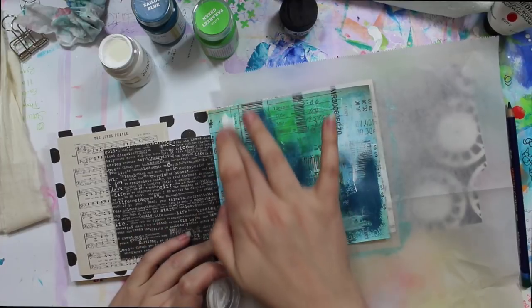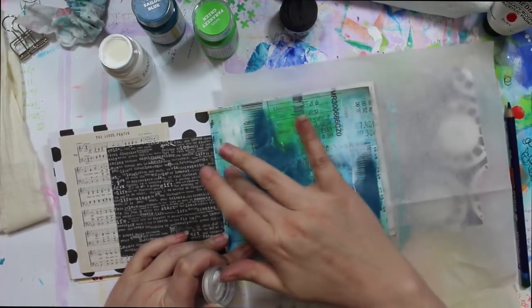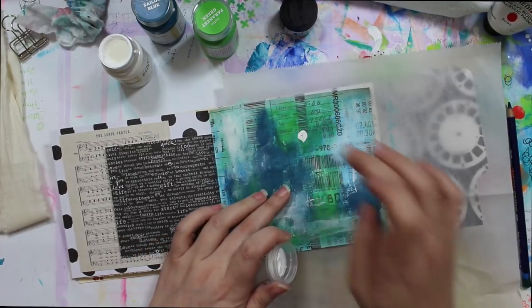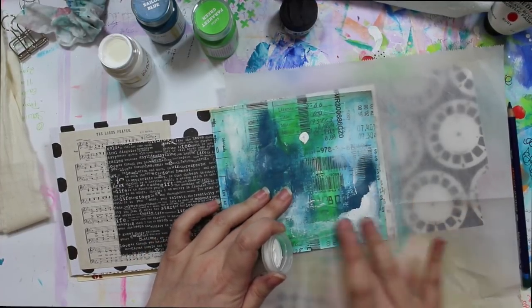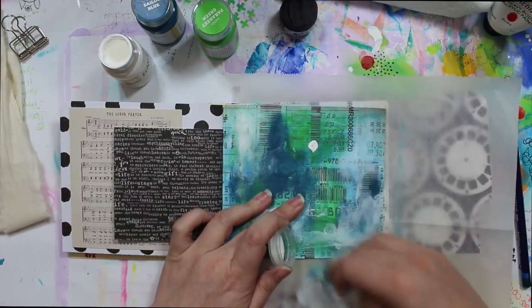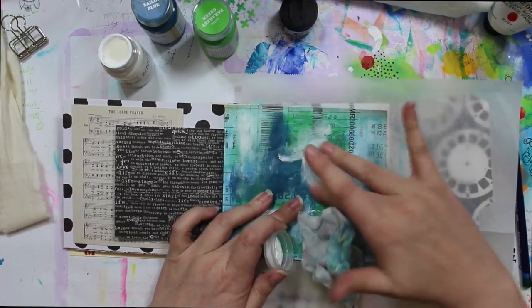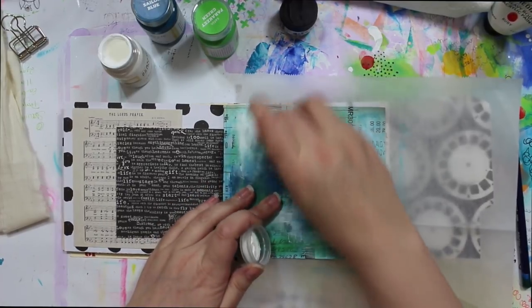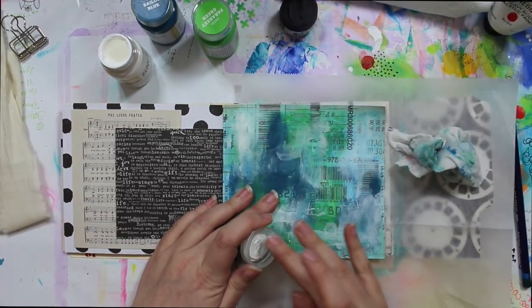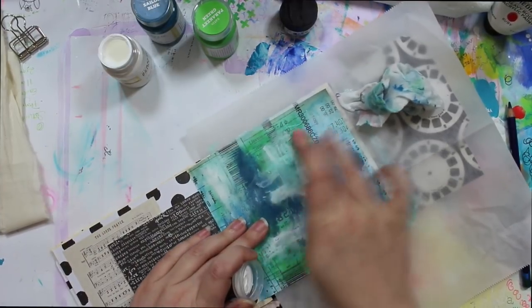but I don't want to hide all of the print underneath. I do want to keep some of that showing. And I also don't want to necessarily white out too much of the color that I've already put in. I just want to get some color down. Although I say that and then I wipe a lot out. So let's grab my baby wipe and kind of undo some of that. I don't know how much I'm shaking you. I apologize if it's a lot.